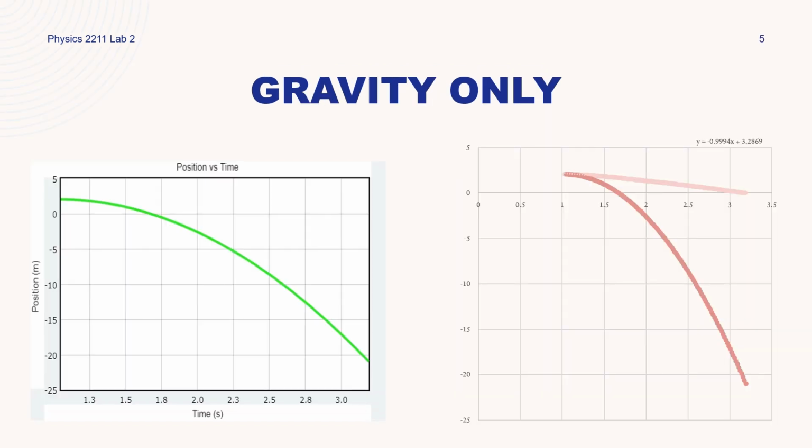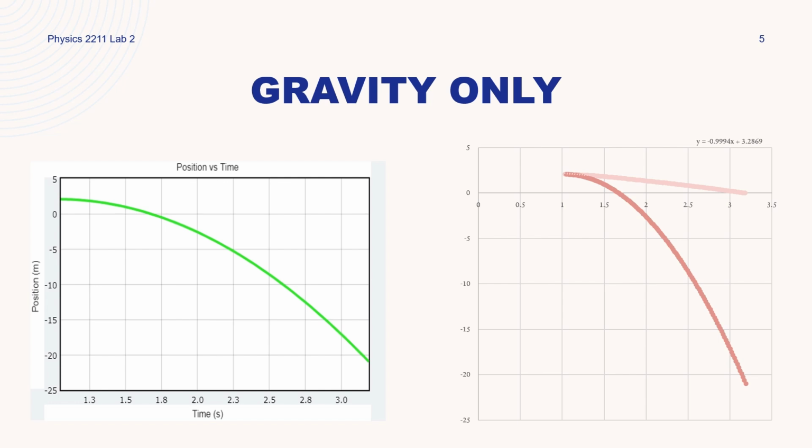However, this is hypothetical. As we can see, after about 3 seconds, it was supposed to reach around negative 20 meters. However, because I was just standing in my room, the piece of paper obviously did not fall 20 meters. Because of its flat face and its light weight, it was able to have a lot of drag force and reach terminal velocity at a really short time.